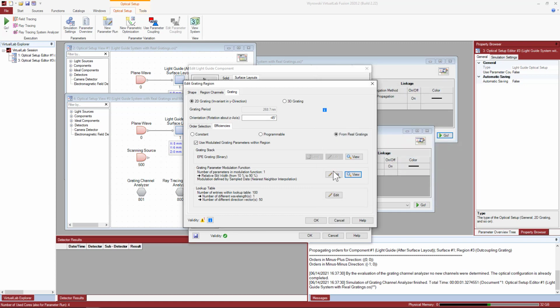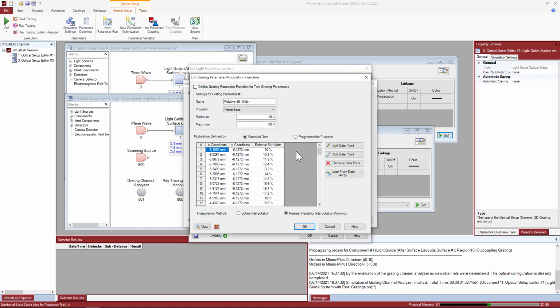And this can be defined via sample data, or we can also define a programmable function to define this variation of the modulation of the grating parameters. This possibility to modulate the parameters of the grating can then be used in an additional optimization of the system.